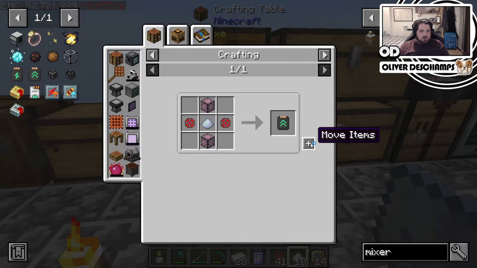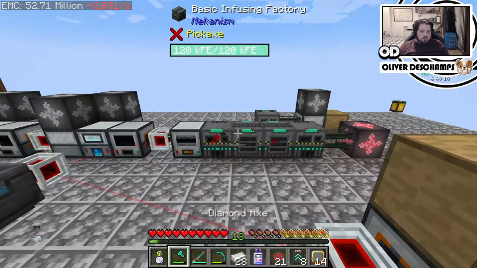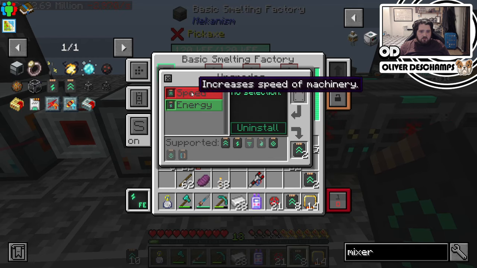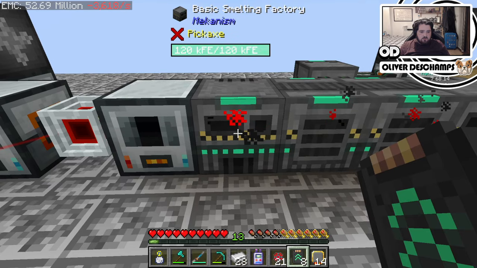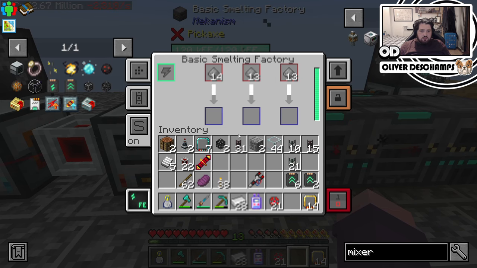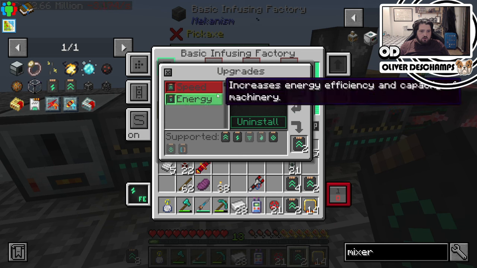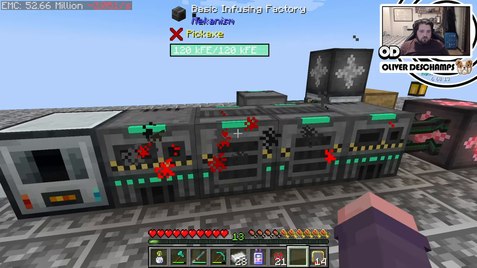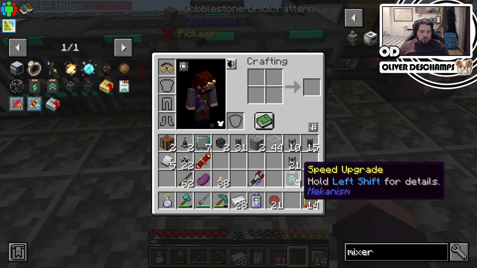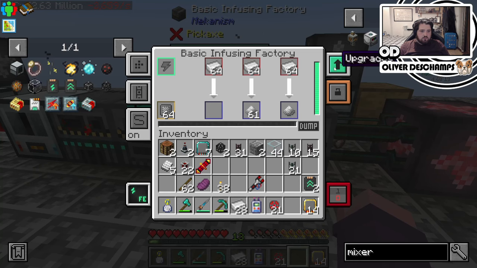So, how many can we make? 10. Okay. Let's see where we get to first. So this one could be faster. How many upgrades has it got in it? Speed, 3. So, let's chuck a couple more in there. How many have you got currently? Yep, 3 again. Let's chuck a couple more in there. How many have you got currently? 3. Couple more in there. Oh shoot, that was 4.